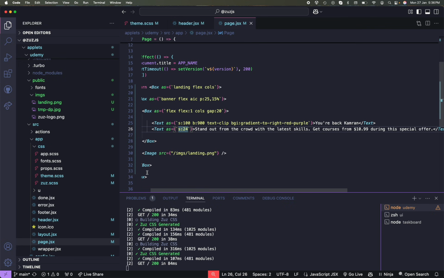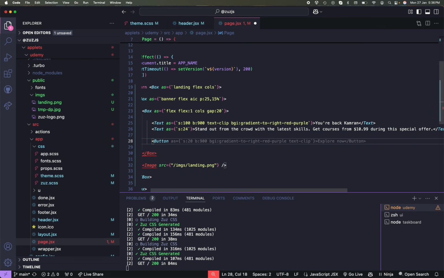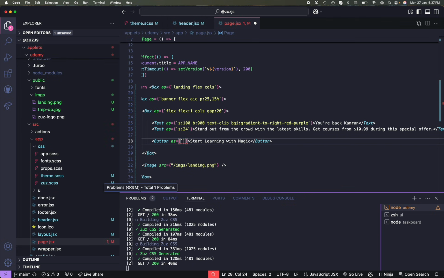And let's add a button and add learnable. Let's add start learning with magic and save and call it, what should we call it?